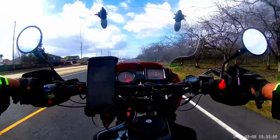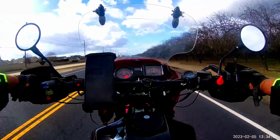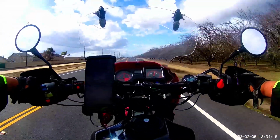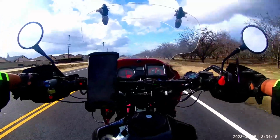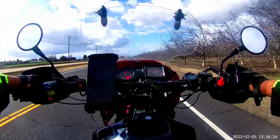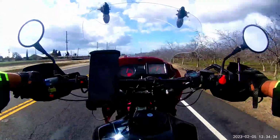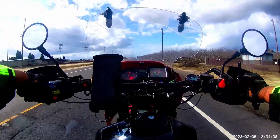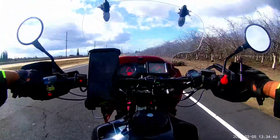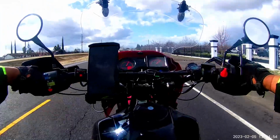Now we're going to be accelerating up to my cruising RPMs of 3,500 RPMs. And we are going 53 miles an hour. All right, we continue to accelerate up to 55, and that is about 3,700 RPMs. Then we continue to accelerate once again up to 4,000 RPMs, and we're doing around 58 miles an hour now. We continue, we go up to 4,500 RPMs, and we get about 66 miles an hour.